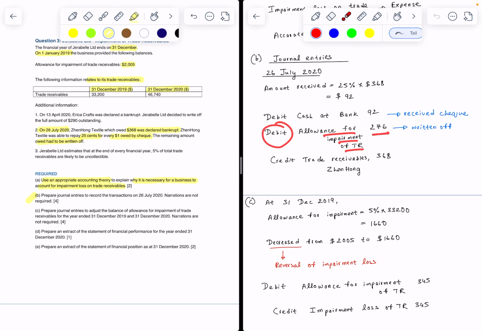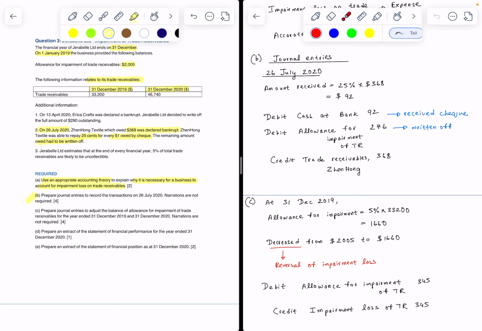Now, based on our discussion, which we had at the beginning of today's lesson, we talked about whenever there is a decrease in allowance for impairment of trade receivables, we debit it. So why is there a decrease now and why are we debiting it? Because we know allowance for impairment of trade receivables is a contra asset account, which is an account specifically prepared to record all the uncertainties involved with collecting the cash from our credit customers.